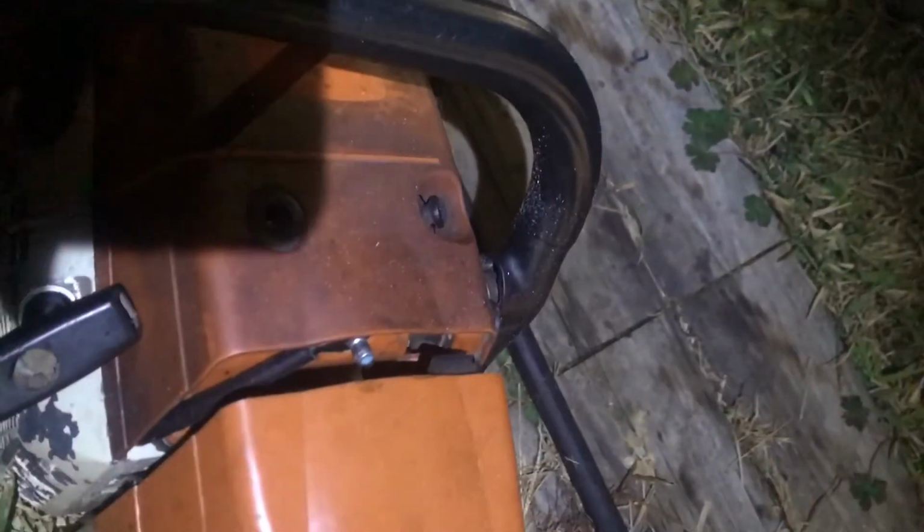It just started up good, and ran good and cut good, didn't bog down at all. Did side cuts, didn't do any plunge cuts, but it did great. I wish this was my saw.